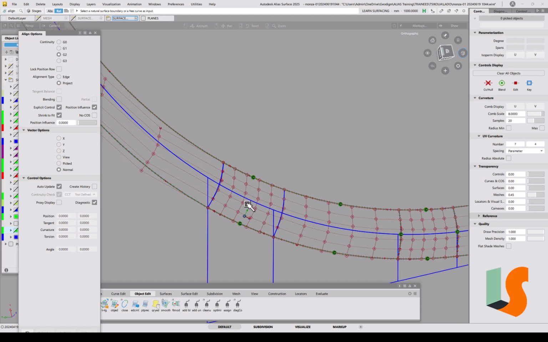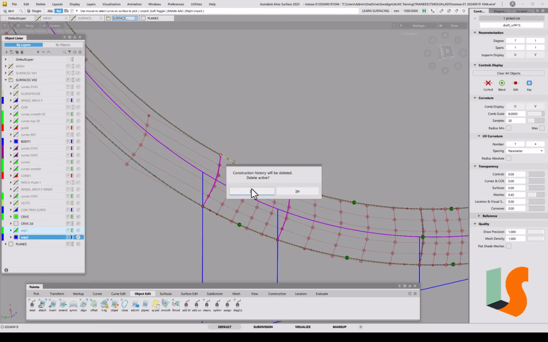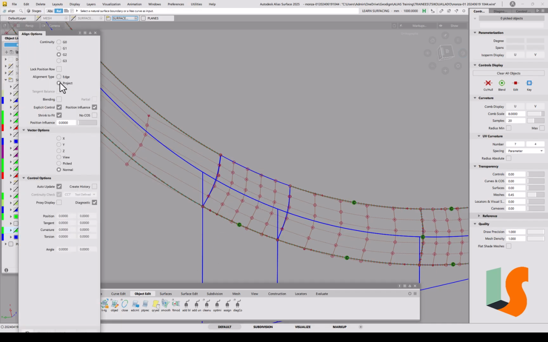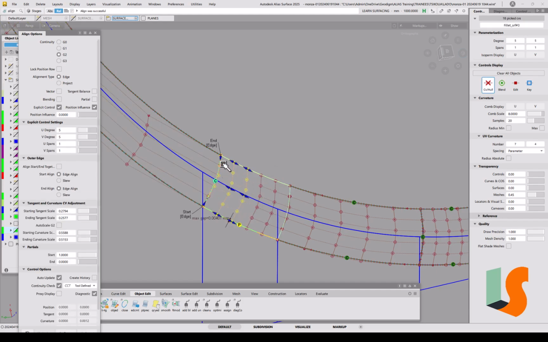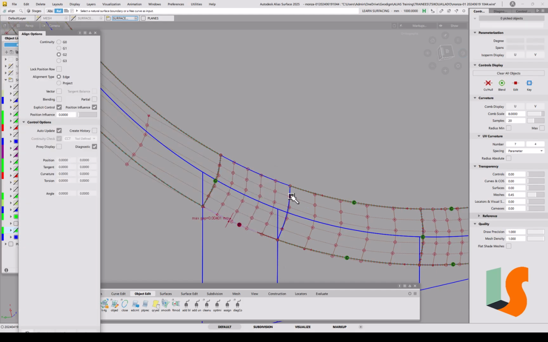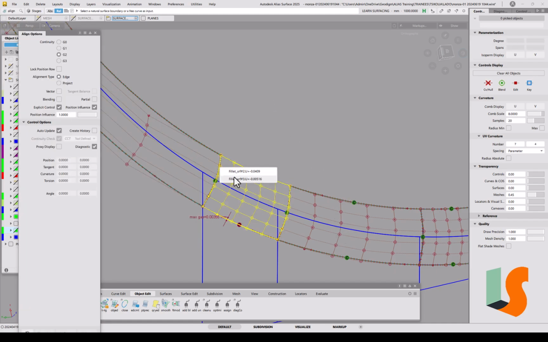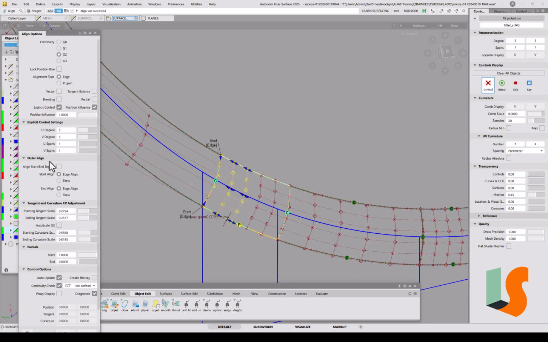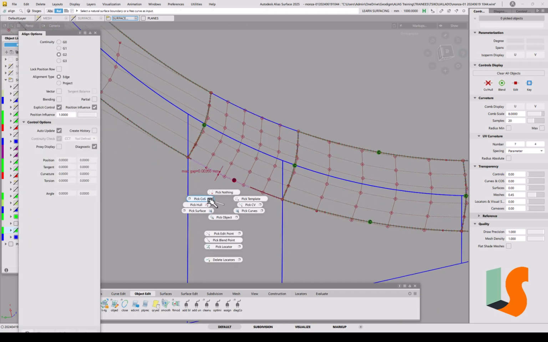So we've got the same sort of situation here. I'm anticipating that we'll have to delete that, so I might as well delete that anyway straight away. And then we'll do ends here. So we'll align that one into there. Now it's broken that one as well. Position influence should be 1, shouldn't it? Strictly speaking. I know it still says it's curvature aligned, but let's just follow the rules closely.